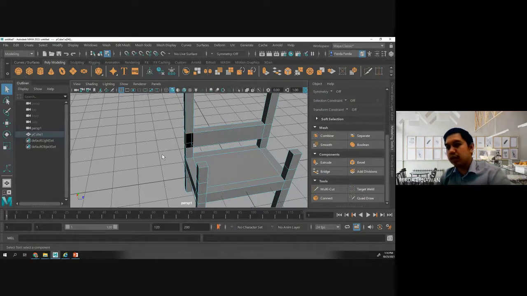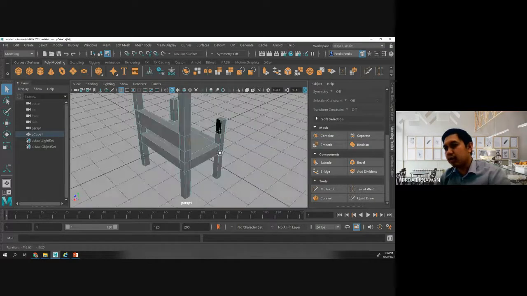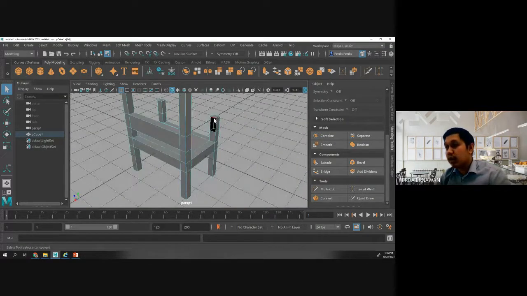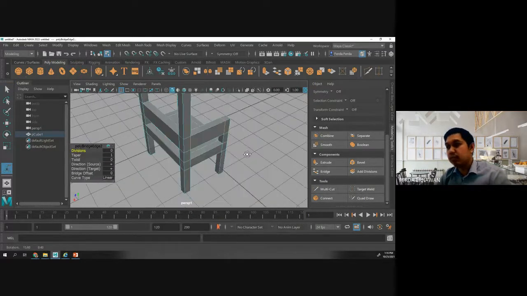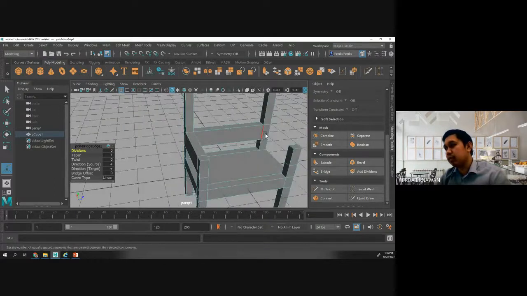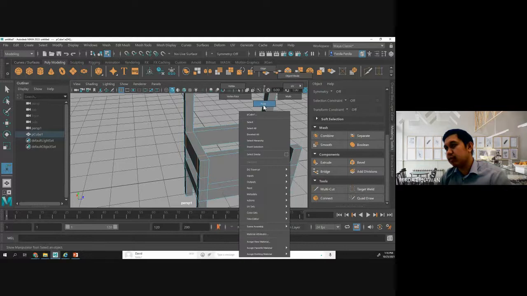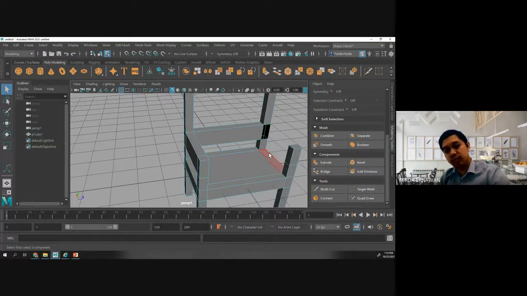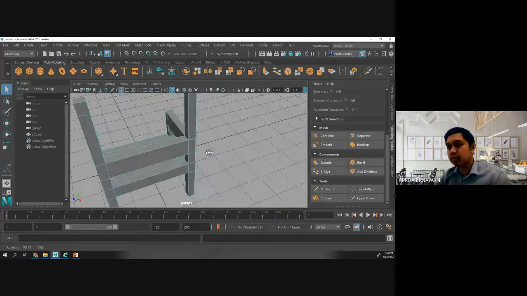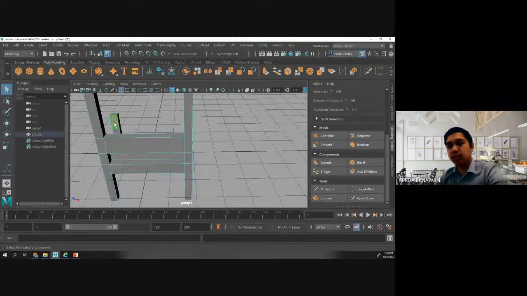Okay, and then rotate. Shift, double click, and then bridge. Select the face again. Remove. This one, face, remove.